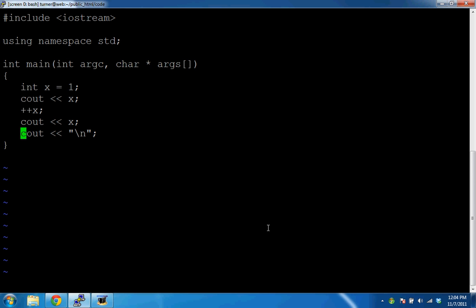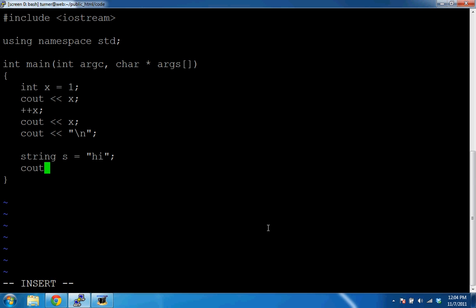These are called primitive data types, and they're the building blocks of the complex data types. An example of a complex data type that we've been using is string. So if we declare a string s and set it to hi, we're creating an instance of a complex data type.